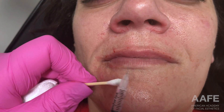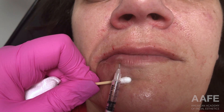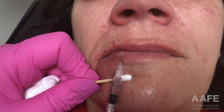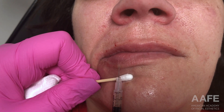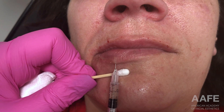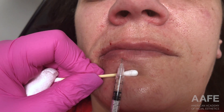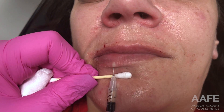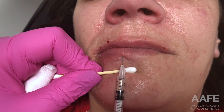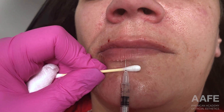You can see I did that AFE right-angle technique across the entire top lip, which definitely helped in lifting the lip up and creating more space to work with — creating more lip show. Lip show is how much of the lip you see when looking at the patient straight on, as opposed to lip projection, which is what you see looking at the profile: how far out the lips protrude or project outward.